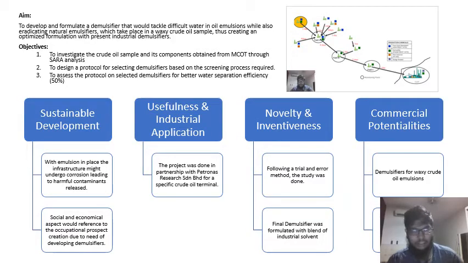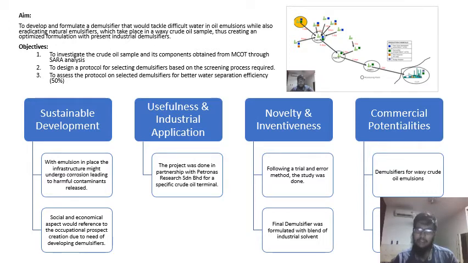We move further to see how it's done. Basically you have all the crude oil samples coming to one hub, or one crude oil terminal. To start the process of demulsification, we start by characterizing your crude oil, basically your system, so that we can know what we are dealing with here. So what kind of natural emulsifiers we have, or what kind of destabilizing surfactants or chemicals we have to use. So we start with that.